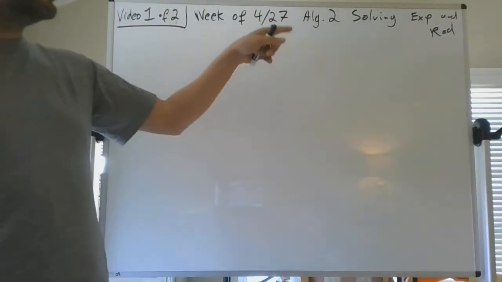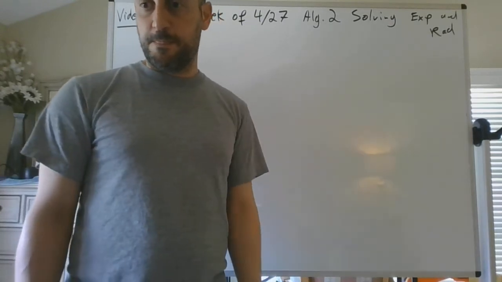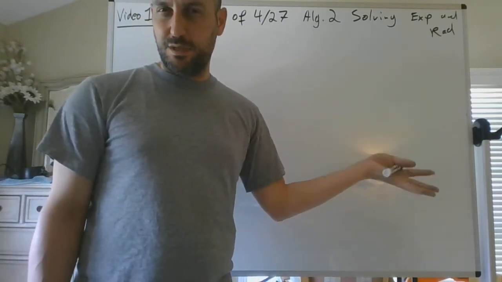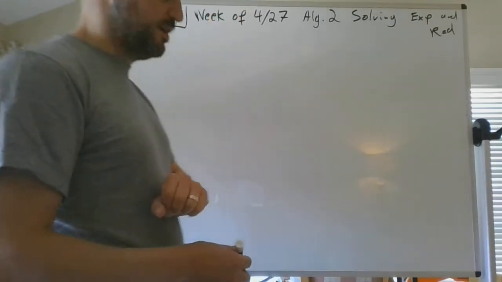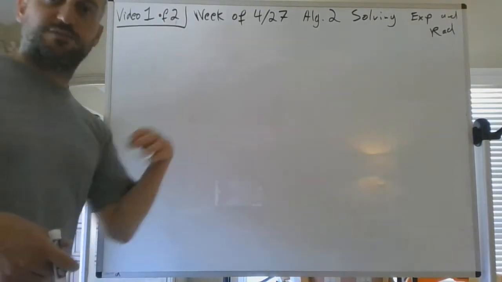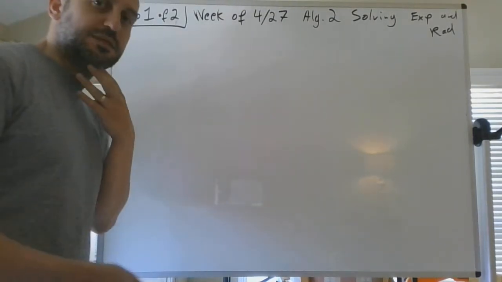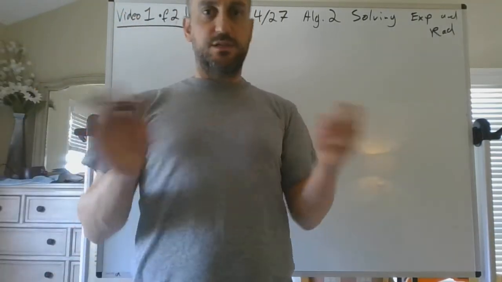We're going to be solving exponential and radical equations here. First I'm going to start with a few that should be a little bit easier, and then we'll go after that. One thing I want to preface before we start: thinking about inverses, opposites. The opposite of adding something is subtracting it. Subtracting something, adding, multiplying, dividing, and so on.